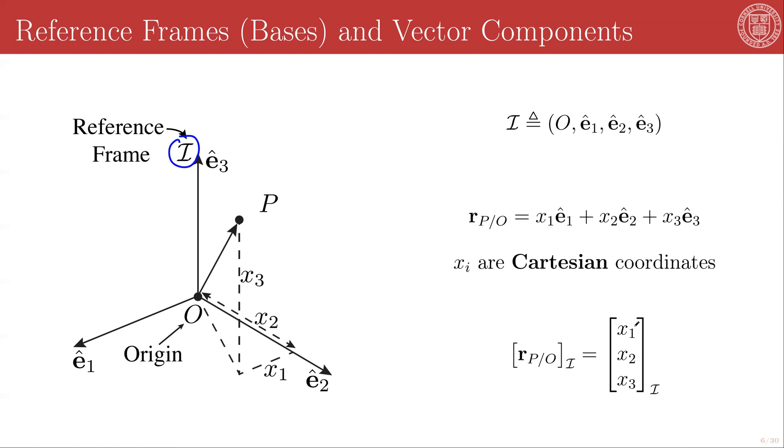We also have another little bit of notation that we're going to find particularly useful. We will call the coordinate set associated with the vector representation, its components. So these are called the vector components in the I-frame. So we are going to represent the measure numbers, the coordinates, the Cartesian coordinates of the representation of this vector r_P/O in components of frame I as an array of numbers. So this is key. A vector is not just an array of three numbers. A vector is an array of three numbers plus a reference frame definition.